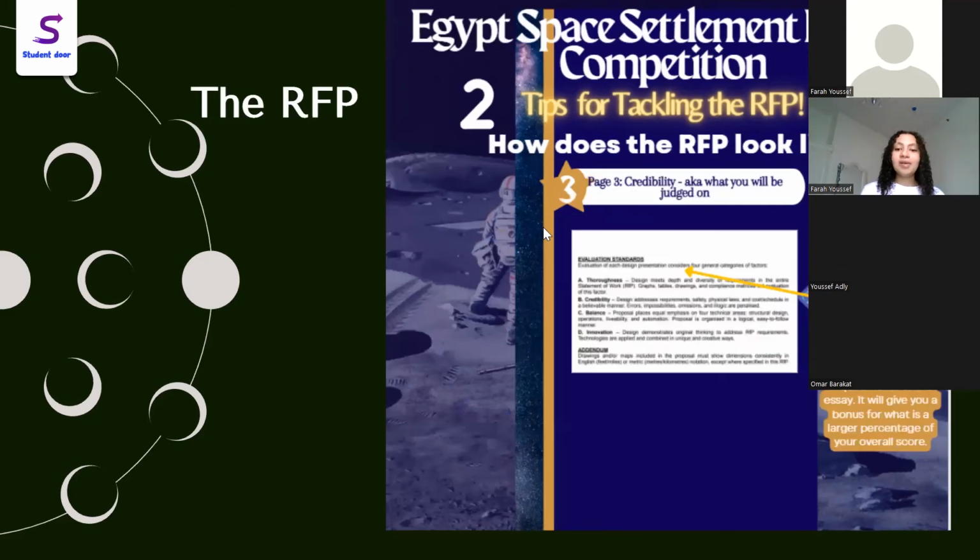All right, the last page of the RFP, this is my personal favorite because it talks about what you are going to be judged on. So thoroughness, credibility, balance, and innovation. Thoroughness is to make sure it's efficient. Credibility is that you used proper resources to back your scientific hypothesis, and that there are no errors in your calculation. These are very easy components, especially for this competition, to be assessed on. So you shouldn't worry much about what you're going to be assessed on, but what you should worry about is achieving the minimum requirements because they are part of the thoroughness technique.